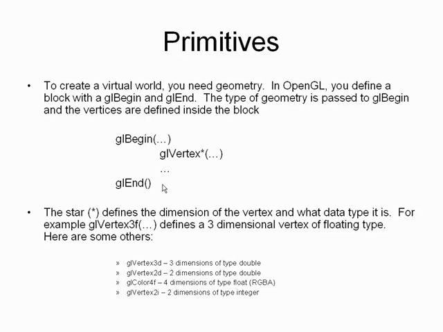Exactly. Now the star may be a little bit confusing to you. Well, all this is really doing is specifying what kind of vertex or attribute we're creating. That's right. The command suffix, if you will. Which allows us to say, let's say if we're in a 2D world that's entirely 2D, we can say GL vertex 2D. Well, it could be 2F as well. But the 2 is a really important thing because at this point we know we're looking for 2 points. Now the F or the D, well, how are these points going to be specified? Are we looking at a float value, or do we need a double for a higher precision? Or are we just working with pixels and just using integers or something like that? It depends entirely on what you're wanting to do.